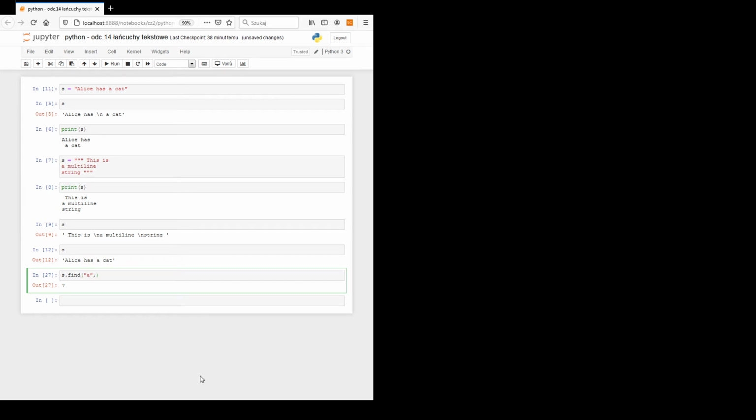We can put here a number from which the search should be started. So if we put 8, the second A will be found. Not this, but the second.